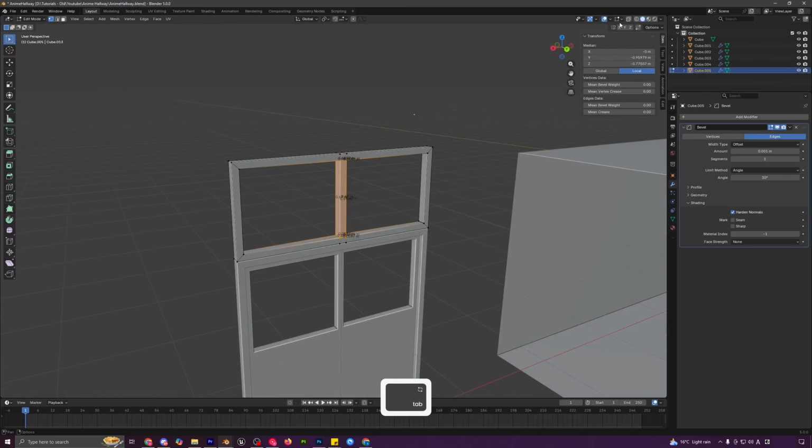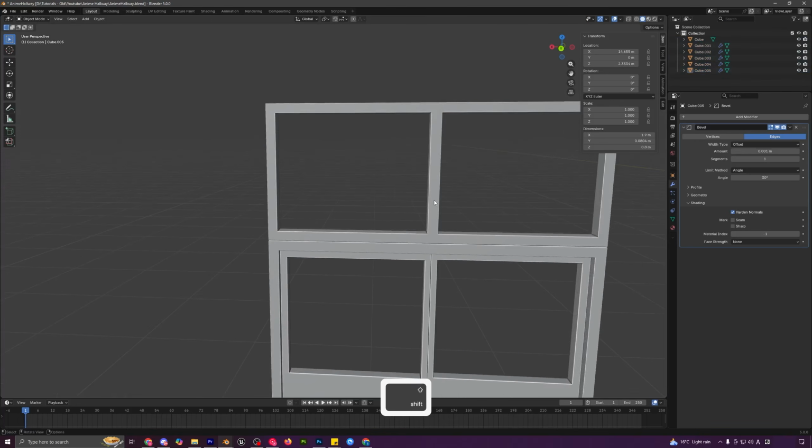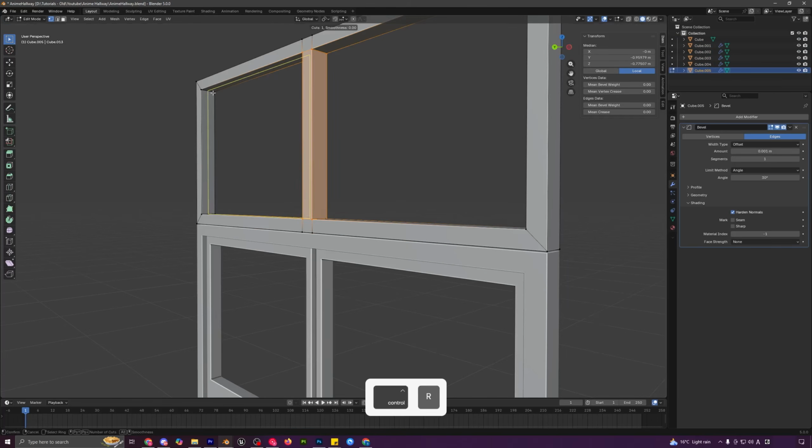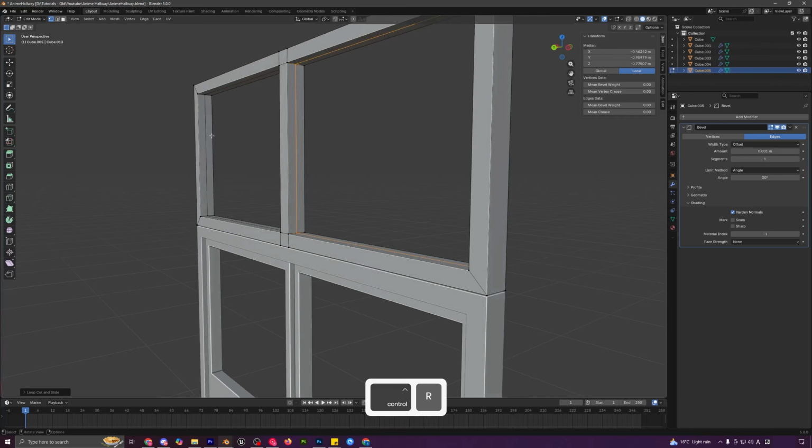I will also just quickly turn off this edge length thing now. I think we don't need it anymore. And yeah, now it is looking pretty good. You can press Tab, press Ctrl R, add one edge loop over here. So hit right click and add one over here as well. Once again, just hit right click to place it in the middle.